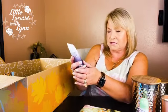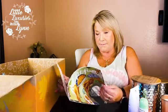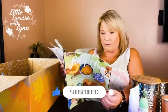I believe, is it a mask? I don't know. But it is a hair product. Okay, and it's full size. I love that. And it is an expensive brand, for sure. Let me see if I can find it in here. Give me a minute. It might take me a bit. Let's see. Oh, I see some great recipes.